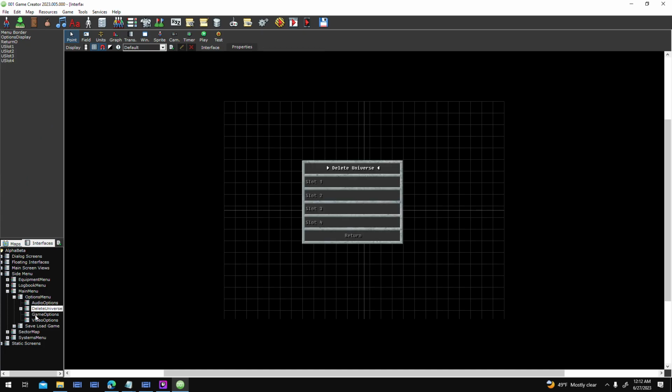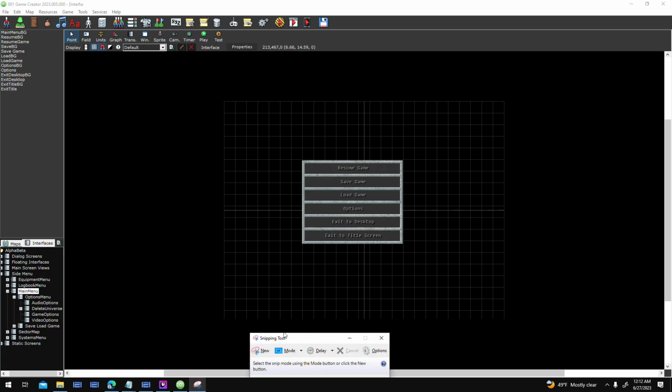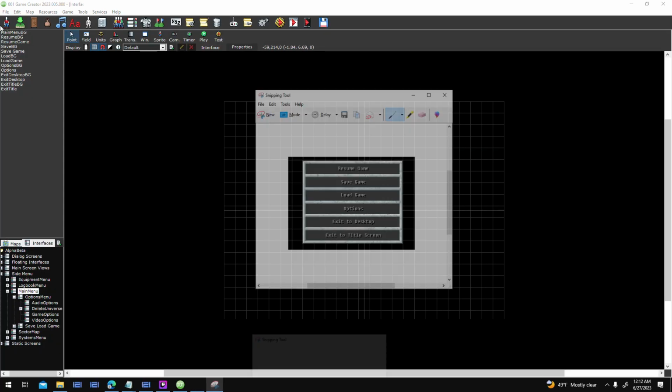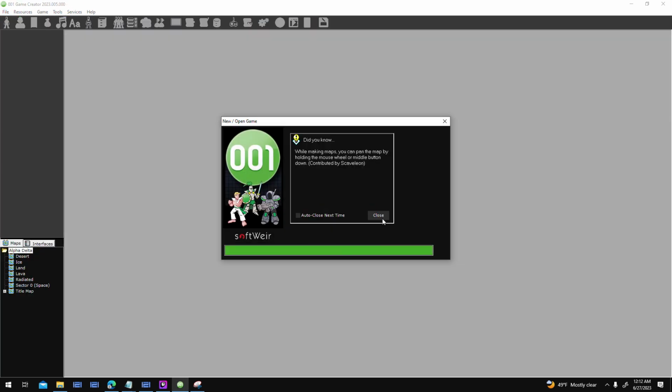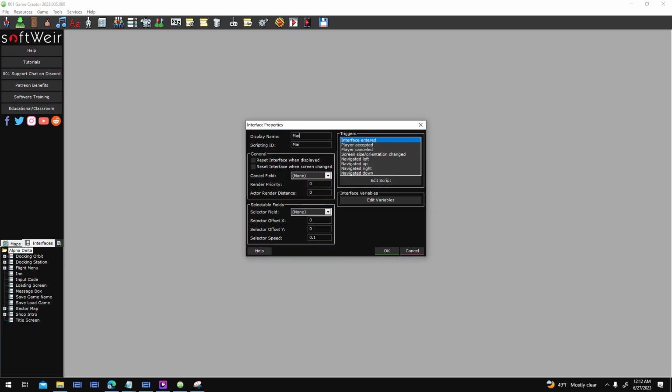Let's see, what all sections do I need? There are a few that I want to include, like turning on and off the AI voice that tells you you're scanning stuff and whatnot. So the first thing I want to do is grab a little screenshot of this main screen. Go back over here, and I will create a new interface. Just call it main menu.